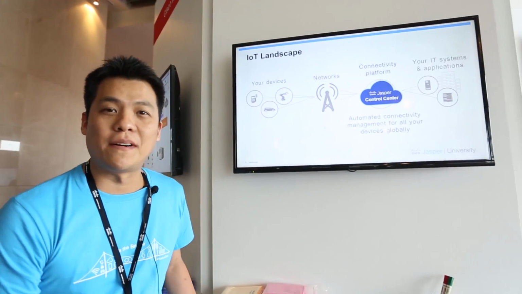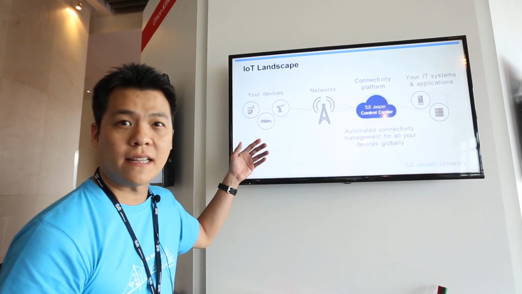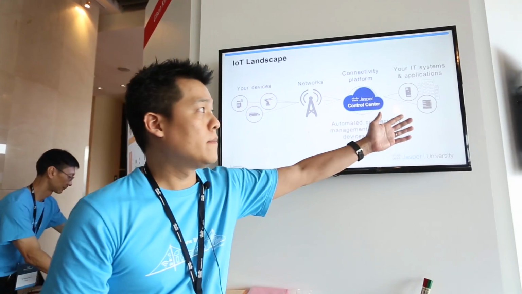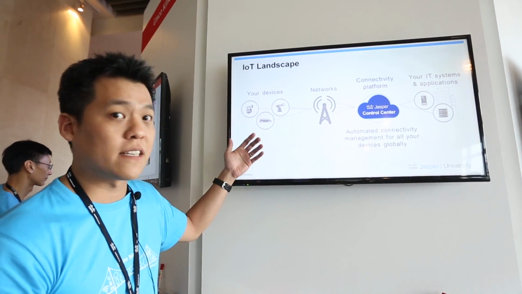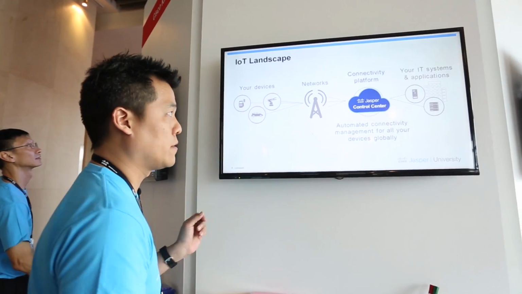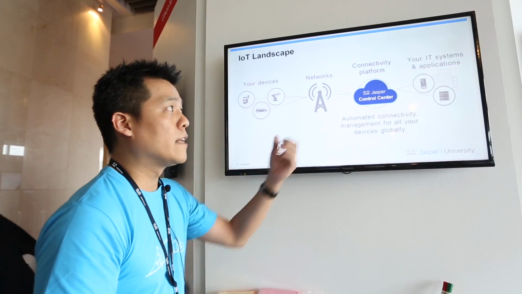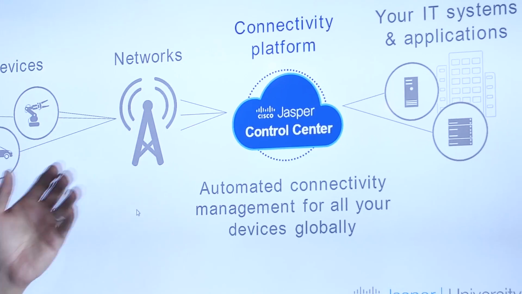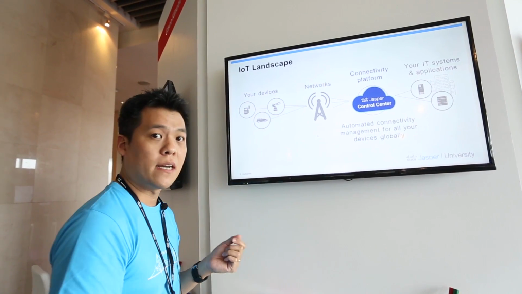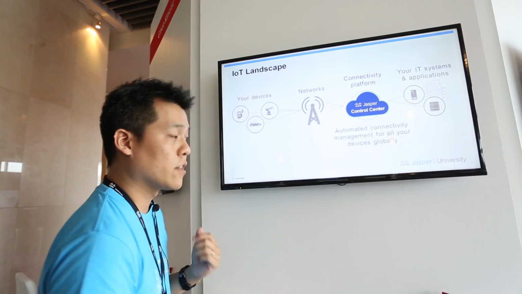Hello, I'm going to talk about the Cisco Jasper Control Center. So in the IoT landscape, we have the enterprises that own the IoT devices, and they need the devices to talk to the backend system. It could be some point of sale device or connected car, but anyway, they need to talk to the other endpoint of the IoT infrastructure. So in between, they need the network service provider to provide the connectivity. And Control Center is the platform closely integrated with the network service provider to provide connectivity management and help the enterprise to control the cost, enhance customer experience, and also have multi-layer security control.